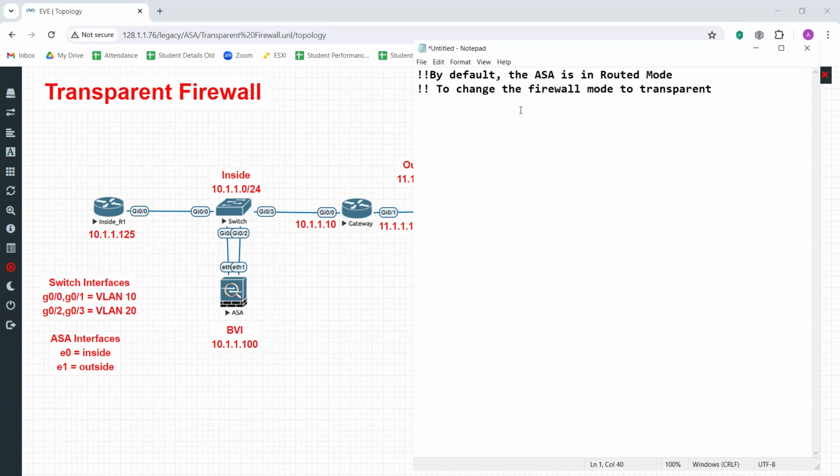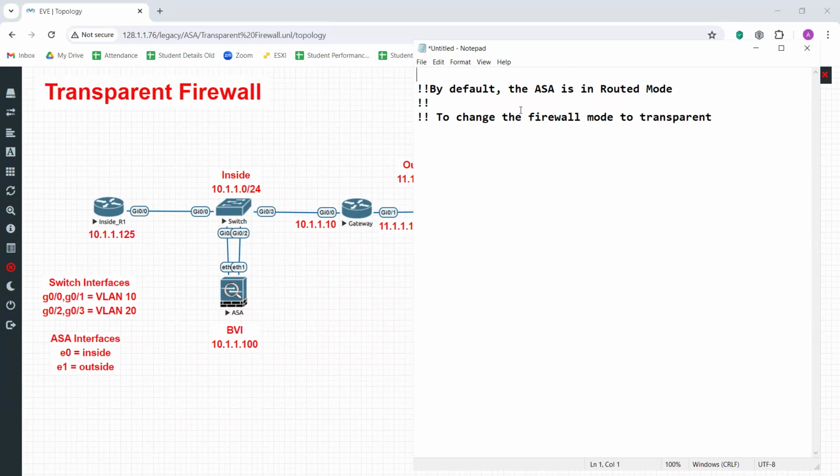Before that, there are two firewall modes, routed and transparent.